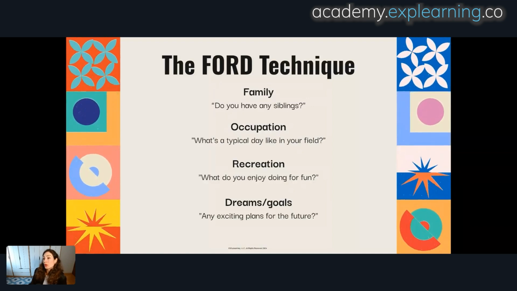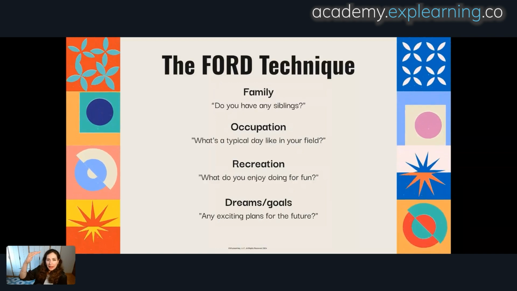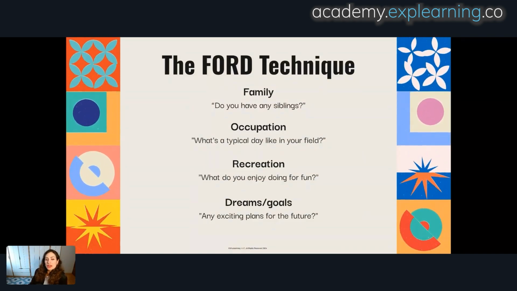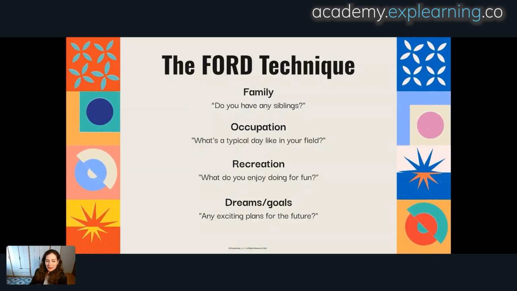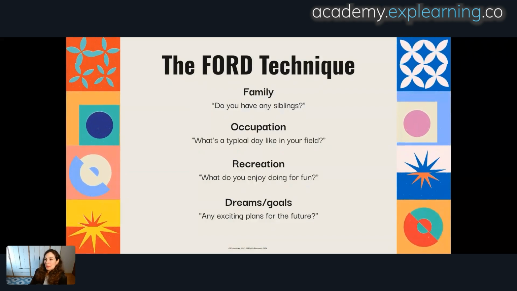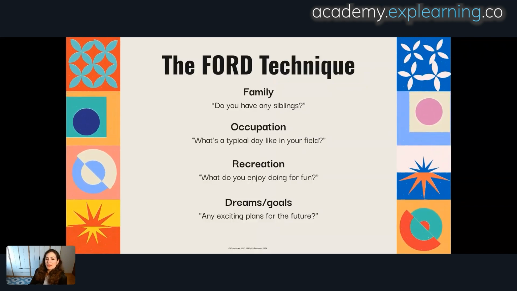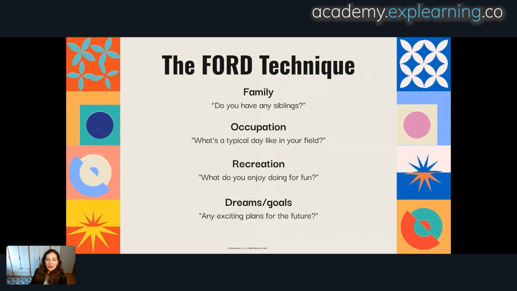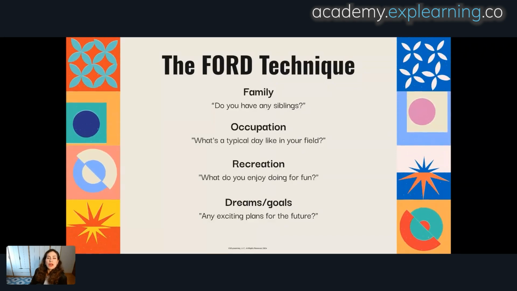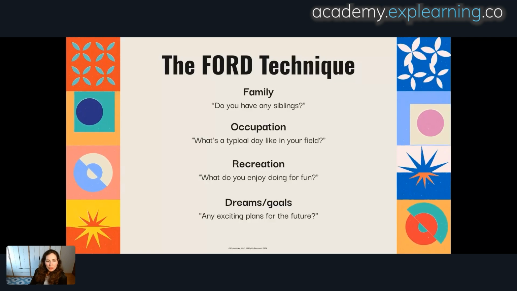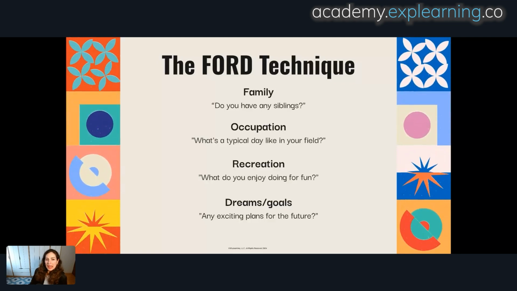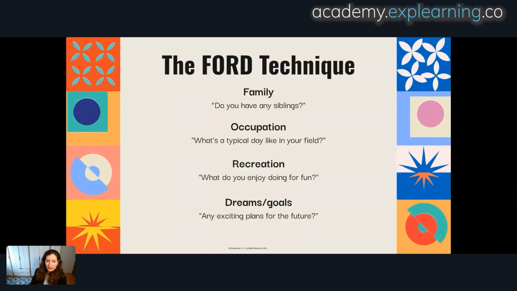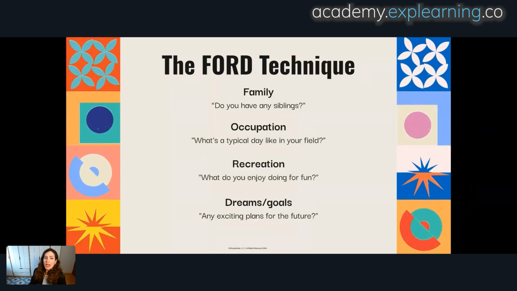So that's dreams and goals, right? So we've gone down the line, FORD, right? So with dreams and goals, you might want to talk to them a few times before asking what their biggest dreams are, because that can be more personal. I mean, some people are very willing. They're a very open book, and they're able to just talk about their innermost thoughts, but not everyone's like that. So really giving people space to answer how they feel and not pushing or forcing them to talk about anything that they're not comfortable with, right? That's always a general rule of thumb.